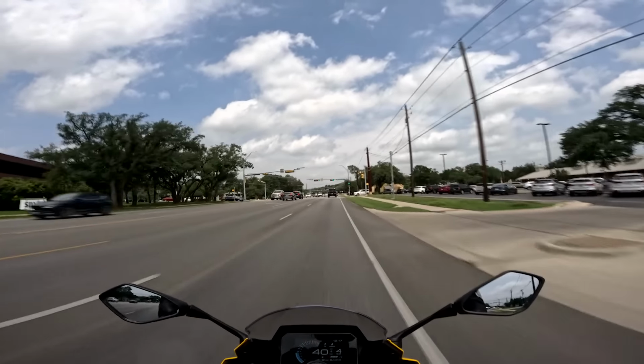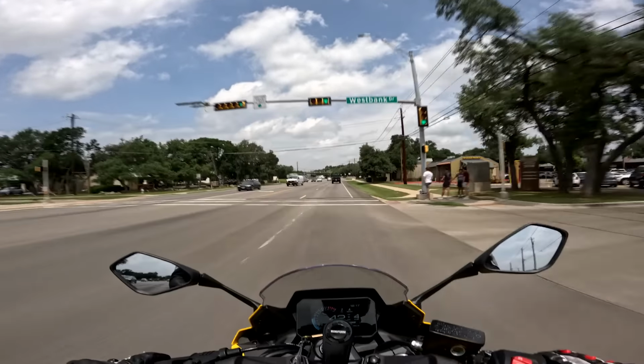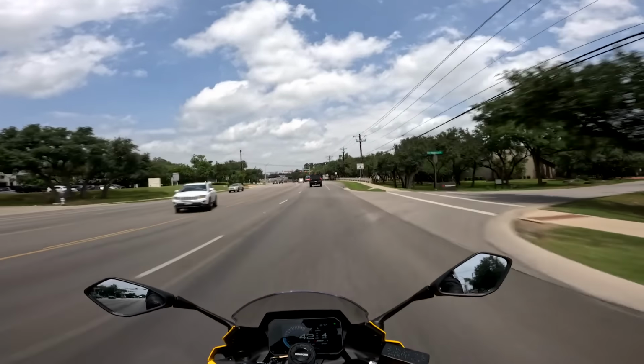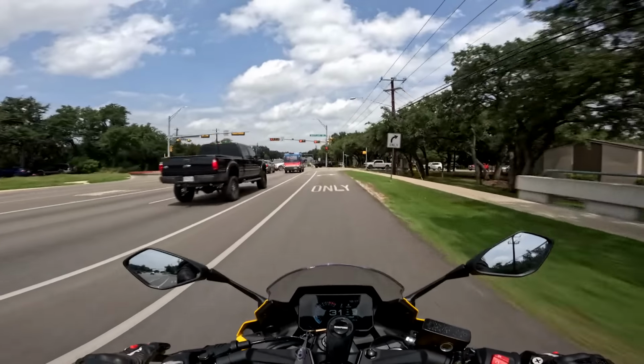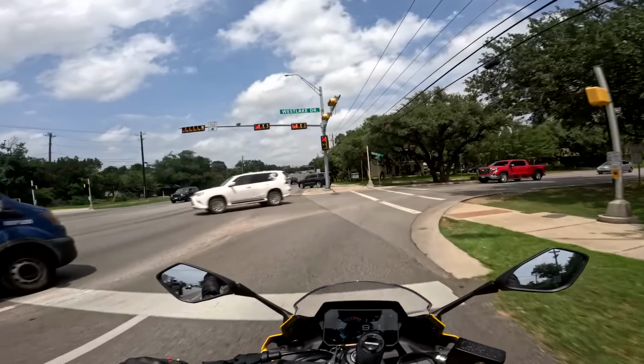I'm going to click it up into 4th gear on this bike. I've got plenty of torque down low. You guys see if I add a little bit of gas, I can pick up a lot of speed, so it's no problem. This is our right turn lane. Just going to check for cyclists, check for traffic up there. We're good. Nobody's kamikaze going right at the last minute. Grabbing a gear down using the Suzuki auto blip down, which is not very good.